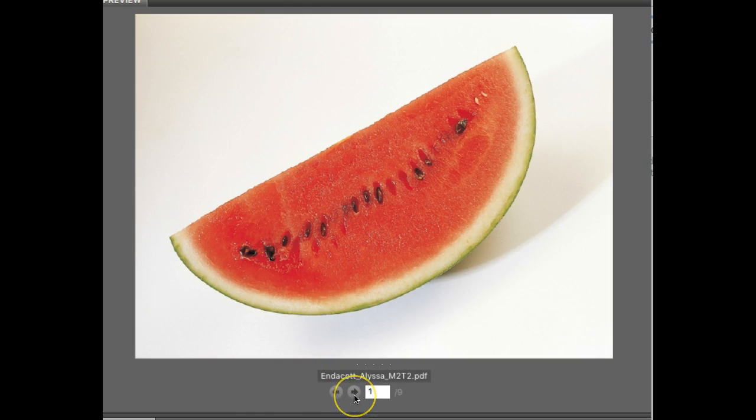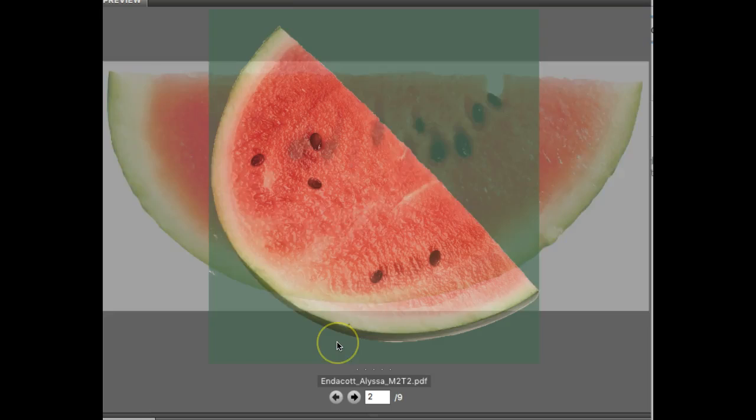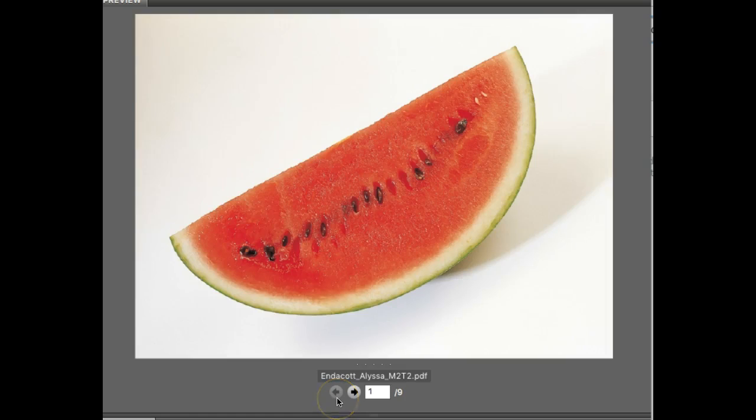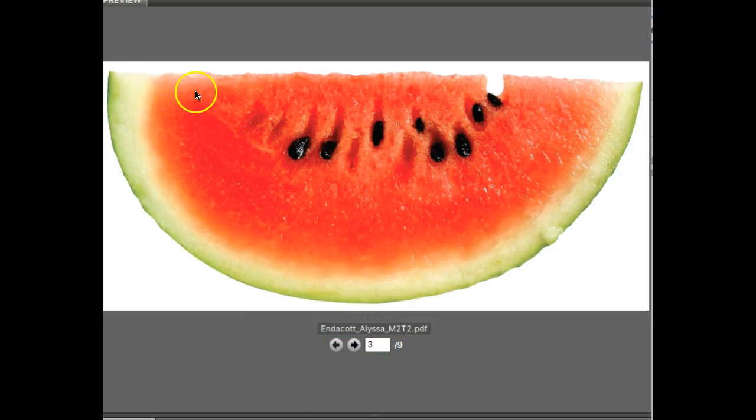So let's see here. Okay, yeah, so you've got a watermelon. Let's take a look here. 1, 2, 3. Of your watermelon photographs, I love that you have 3 different choices here. It's a really important part of your character, so I think it's good that you've got a few different options. It's a little hard to say which one is best.